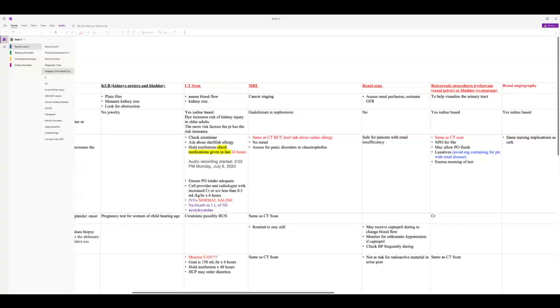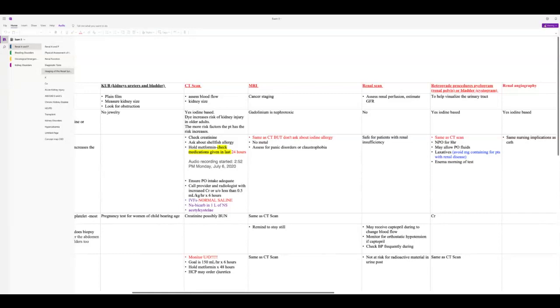With a CAT scan and an MRI, you're going to check the BUN and creatinine, and hold the metformin 24 hours before and 48 hours after. They're going to need flushing fluid if they have a high BUN and creatinine. So normal saline is the flushing fluid. And then they can get some medication to protect their kidneys. So the IV fluids of normal saline with sodium bicarb, or plain. And they can also have acetylcysteine to protect them beforehand.